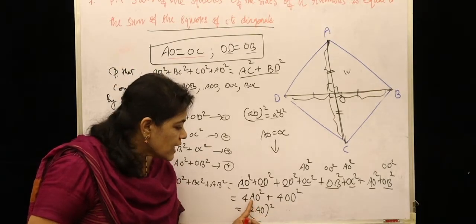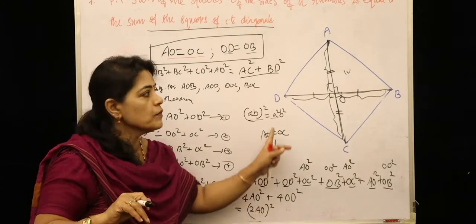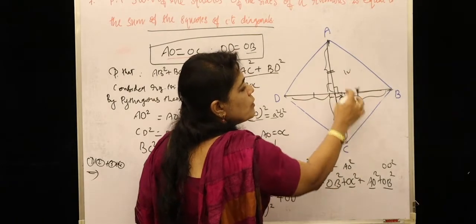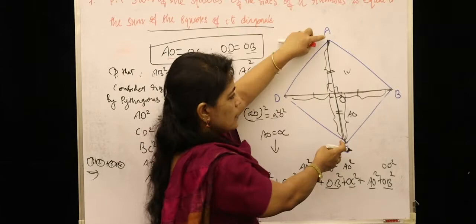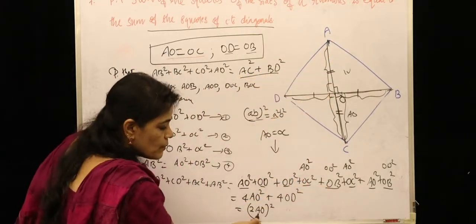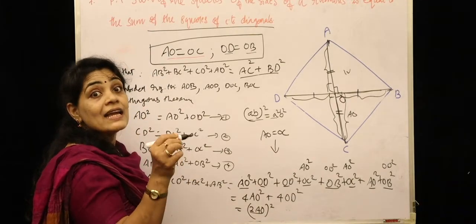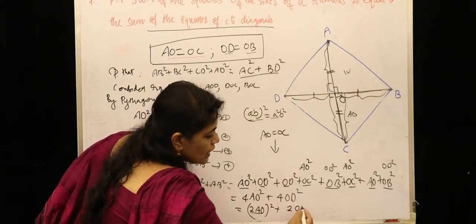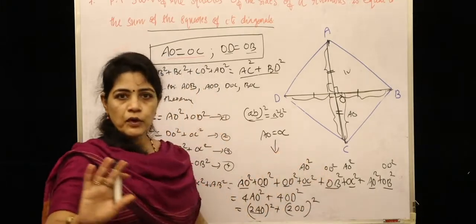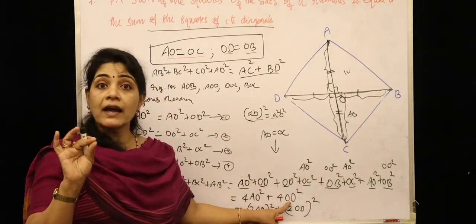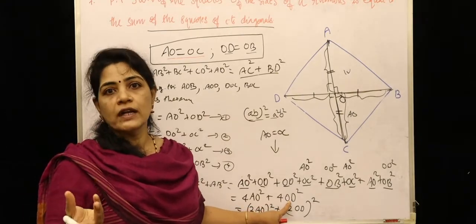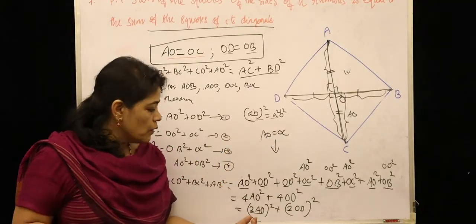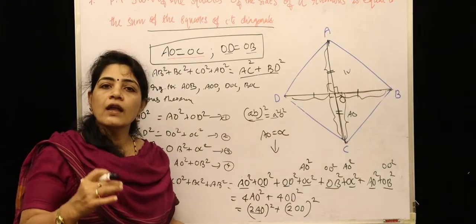So if we can write this as 2 times AO, what is 2 times AO from the figure? AO and OC are the same. So if you write AO plus AO, 2 times AO is AC, this big diagonal. So in the next step I am going to replace 2AO with AC. For that you have to write this in terms of 2 times OD whole square. Point is clear? That means 4 OD square should be written as 2 OD whole square. It doesn't matter children, all are equalities. We are writing the same value without changing it. 4 AO square is equal to 2 AO whole square.